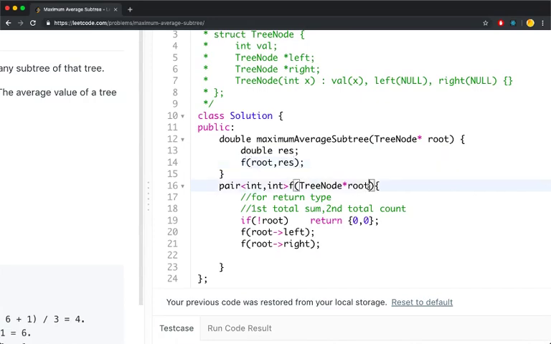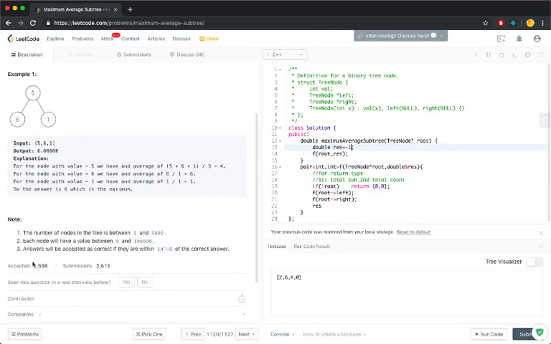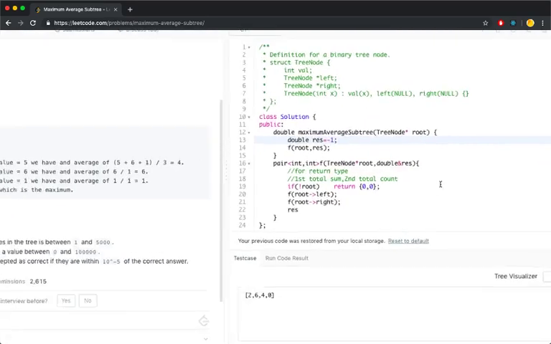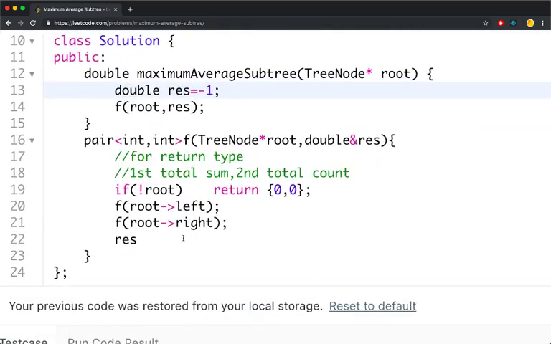In order to update it, we need to pass in a reference. Let's initialize res to be negative because the node value will be positive. So a negative res will definitely be smallest. That's why you can update it.